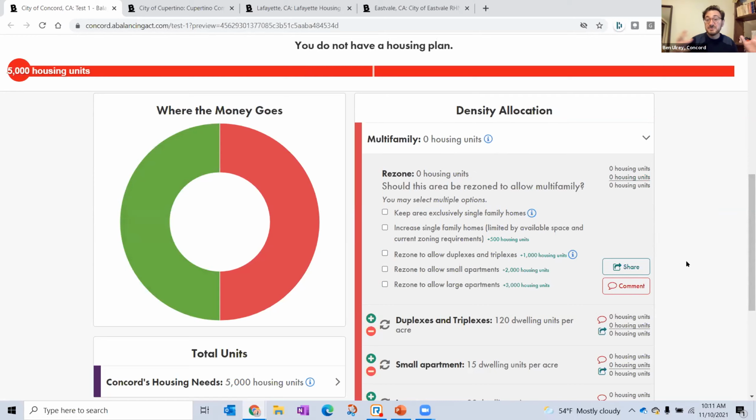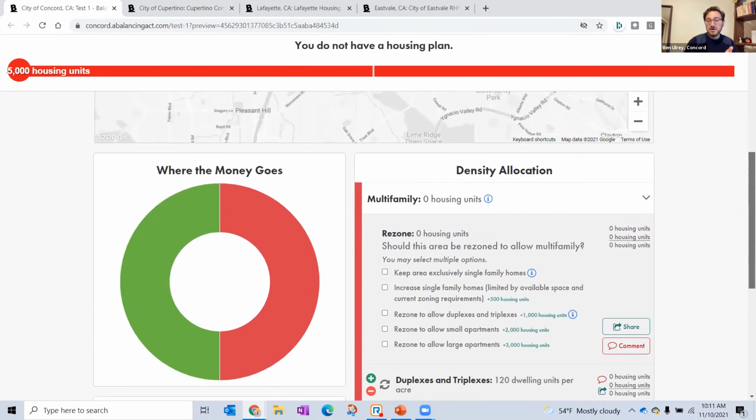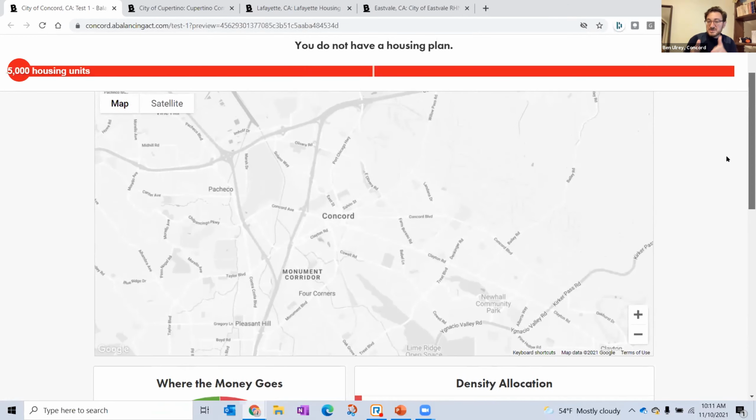We can't do the real site-specific things using the map; it's going to have to be much broader. So we think for our tool, this might be the way to go.